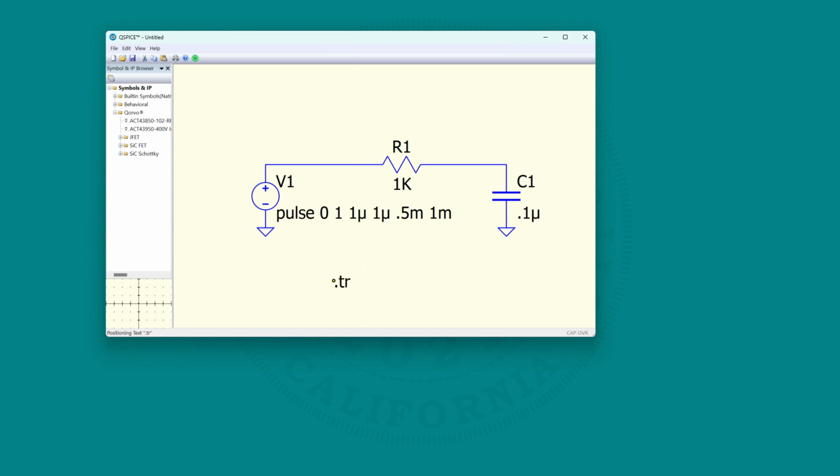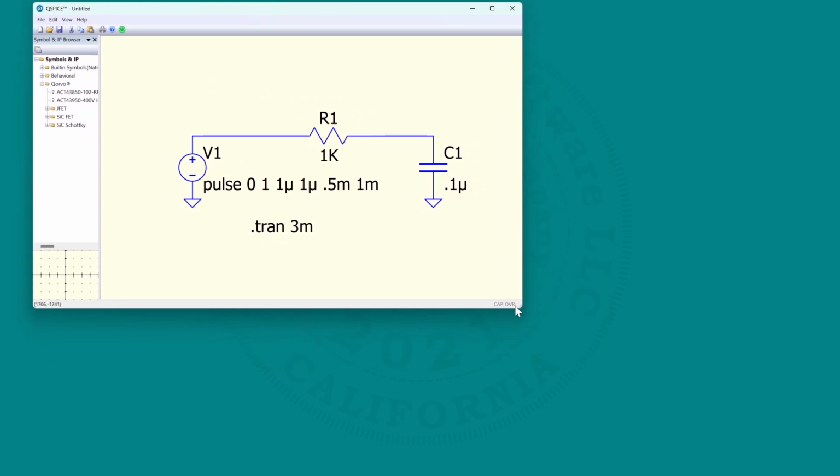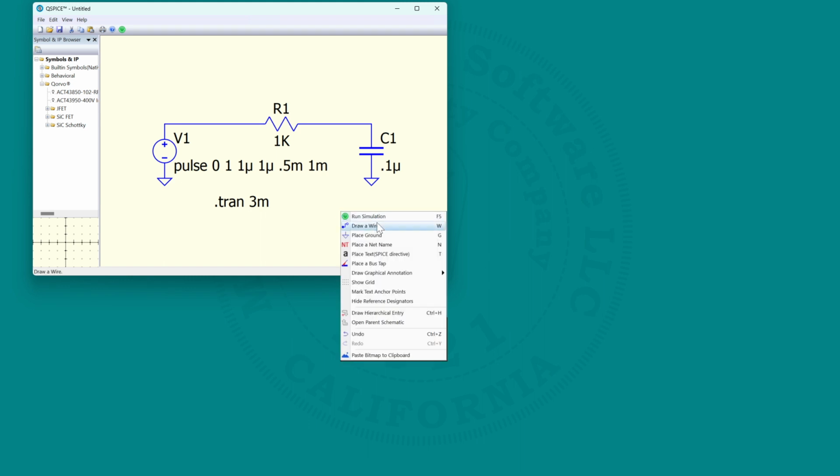This editor is actually my mouse cursor. My mouse cursor actually is a little editor. And as I edit, it will help me compose the syntax, which is pretty simple. There's only one number. How much time do you want to simulate? And now I'm ready to simulate the circuit. Right click, run. You turn it on by pushing the power button.